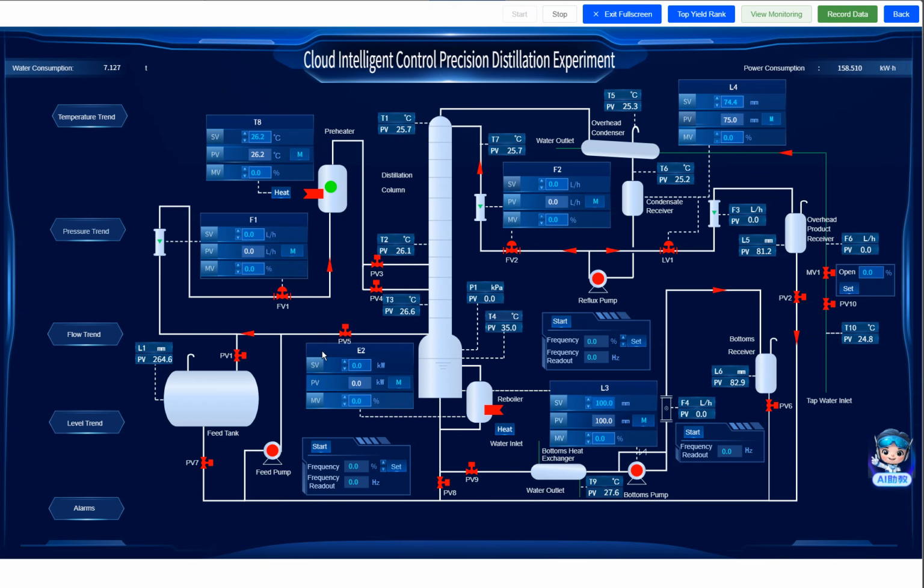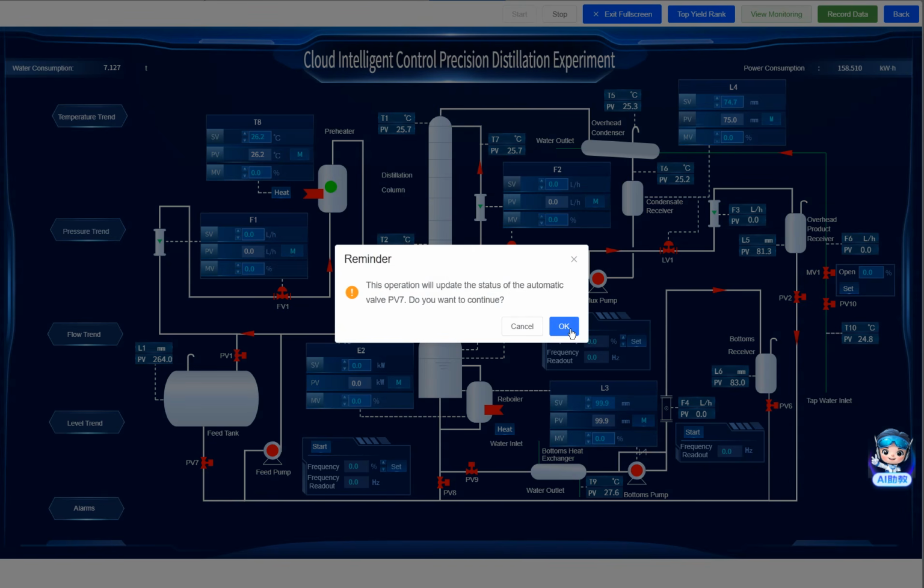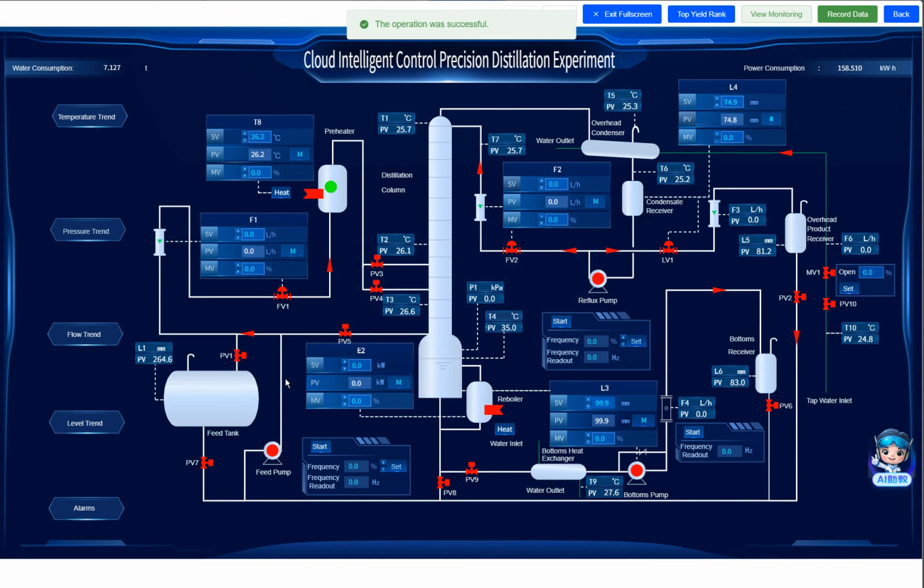But some other messages are just alarms. That's okay. After maybe 30 seconds, if you did do something, there will be no effect on your score. So before we start this pump, we have to open the valve before the pump and make sure the valves after the pump are all closed. We have to check that PV5, PV4, PV3, and FV1 are all closed. After that, we can start the pump.